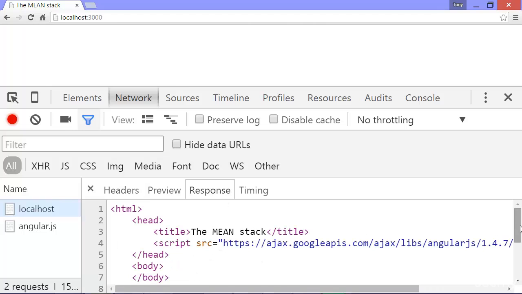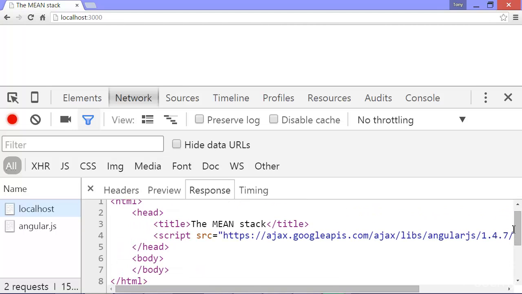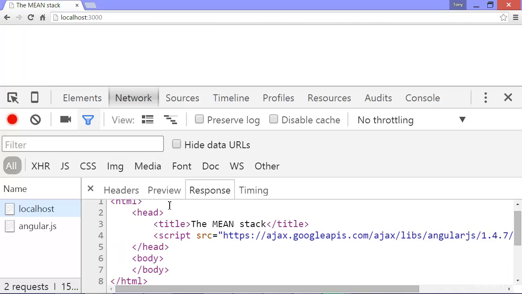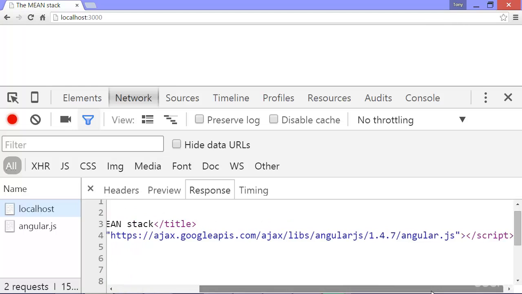And here's the response. Node simply provided the HTML string that the browser then interpreted. And when the browser loaded this HTML string, it saw this script tag, and the only thing that Node did was give us this text for the script tag, return that in the HTTP response, and then the browser saw that it needed to go out and download this JavaScript file.